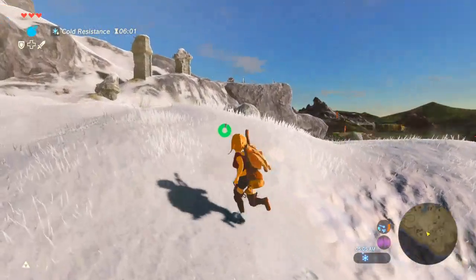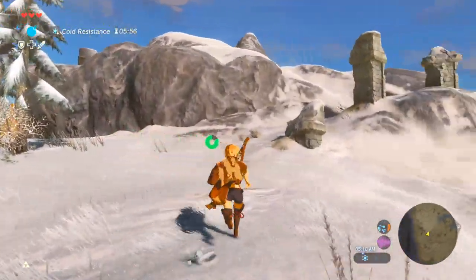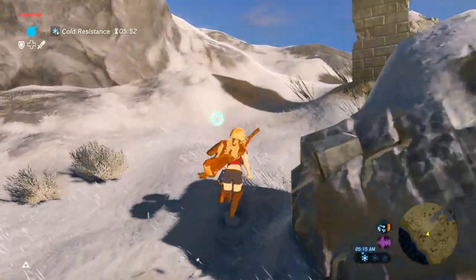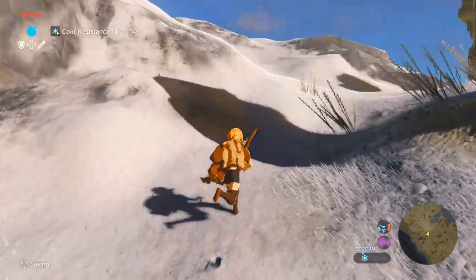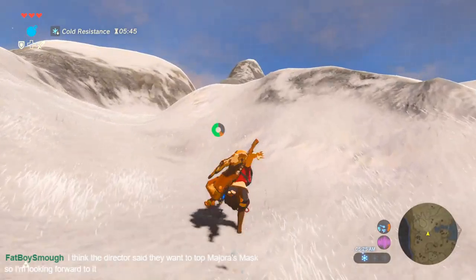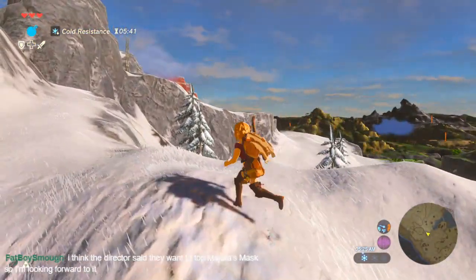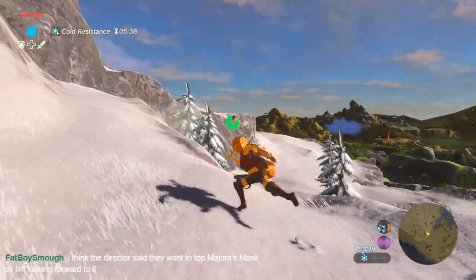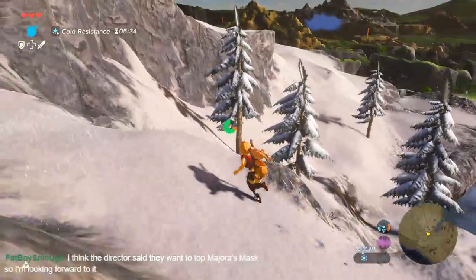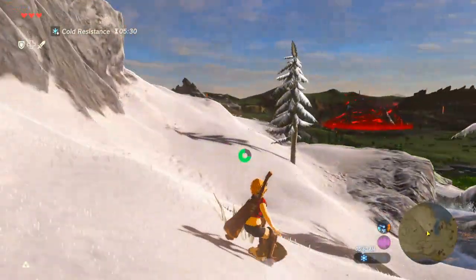Where am I? I'm up here now. How high do I have to go? Up there? I'm trying to remember where you get this outfit, because I've never actually gotten it through this method before. I usually get it from the house after doing all the shrines, but I kind of want to get it now just so I don't have to go back. I think it's on the other side, so I have to climb up this way. I forgot I can do that.